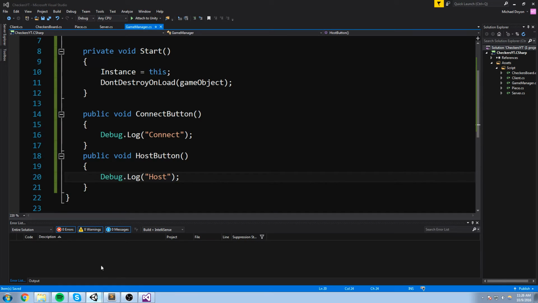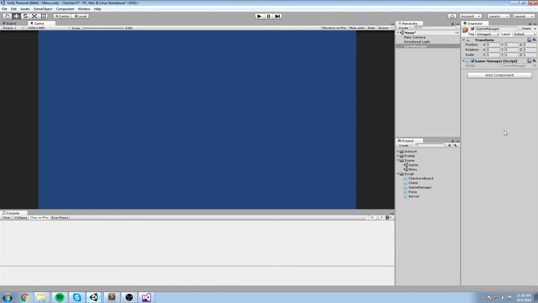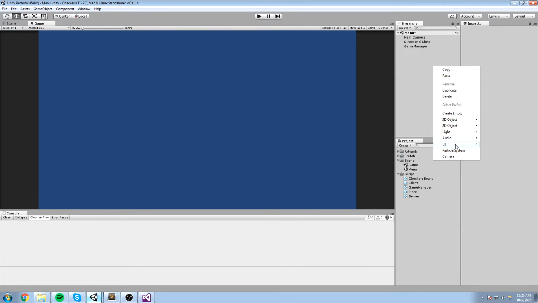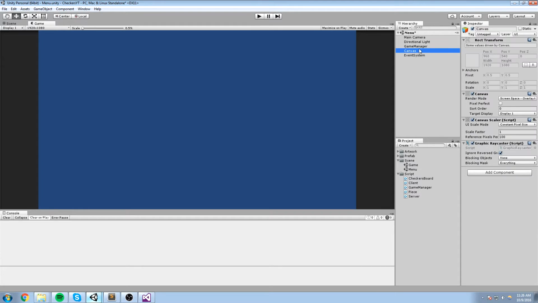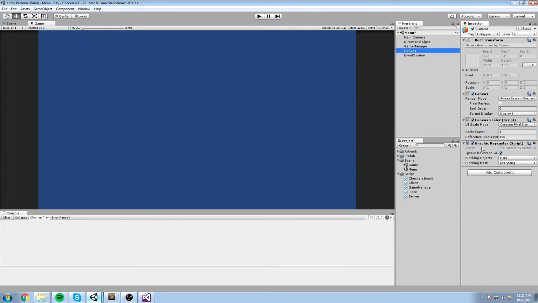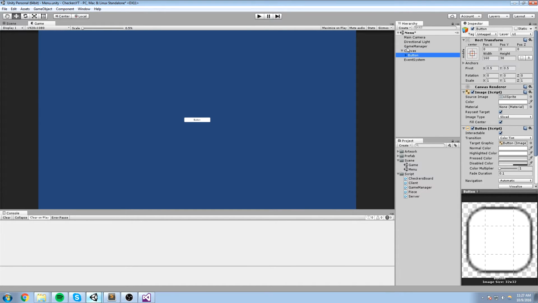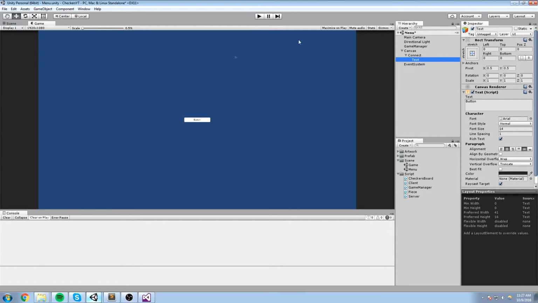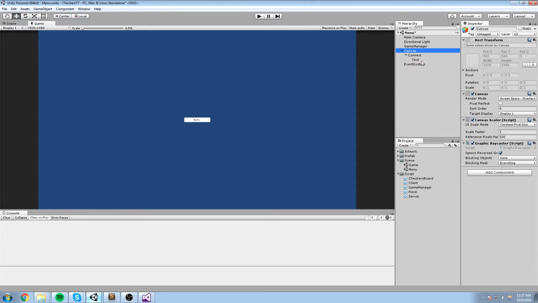Let's actually start designing a little bit of UI, and hopefully this is not too painful for you guys. Let's go ahead and create a new canvas as always. Let's go with a button, why not? And this is going to be the connect button, so let's write that down, connect here, that's fine. Also, I forgot about the scaling. Let's actually have a good scaling going on.